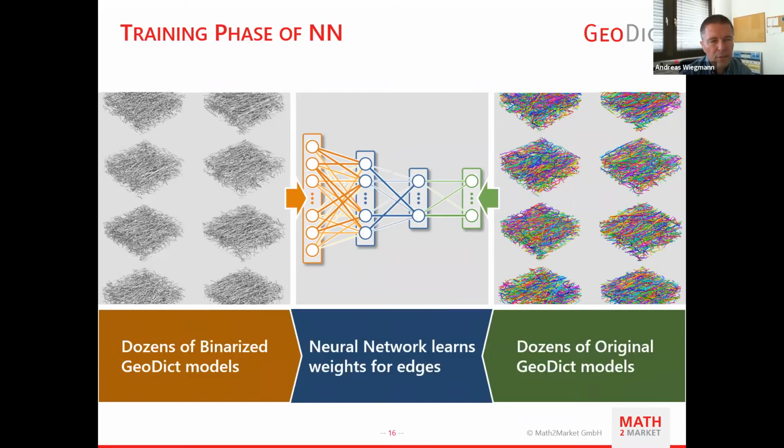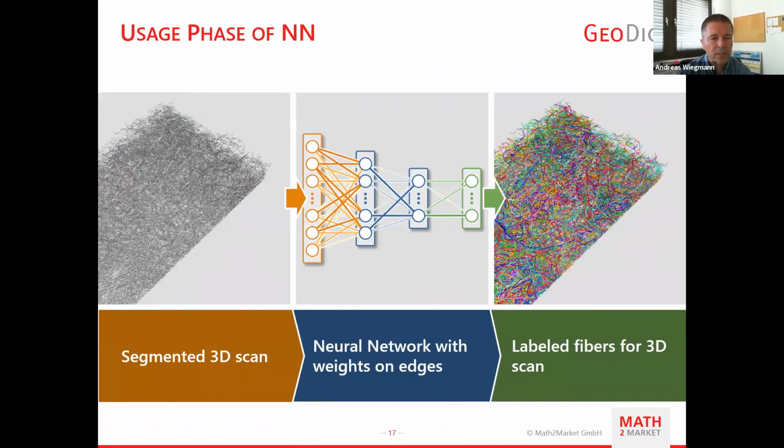And in the initial training phase of the neural network, we have it symbolized in here. Both the nodes and the values at the nodes and on the edges will have to be modified. So the neural network learns its parameters in the center here from having been given the ground truth, which voxels belong to the same fiber roughly, and the binarized input on the left there. And then in the usage phase, these arrows here change direction.